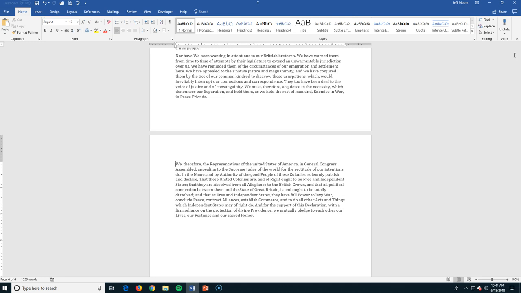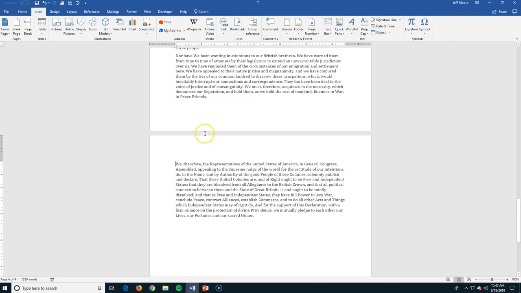Okay, next we're going to be putting bookmarks into our document. In a short document, it's not that big a deal, but if you have a multi-page paper, you've written something big for your college classes, you may want to put bookmarks in so you can find your way around the document. I'm going to go to the Insert tab, and I'm going to come down here. I've already put a couple in, but I'm going to insert one more here. In the links, I'm going to put a bookmark.